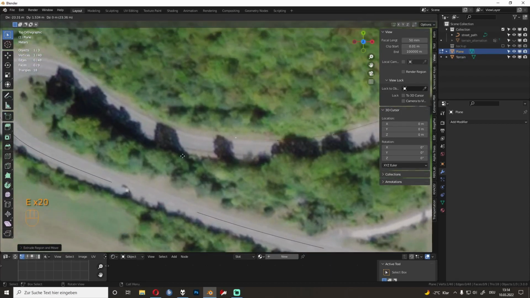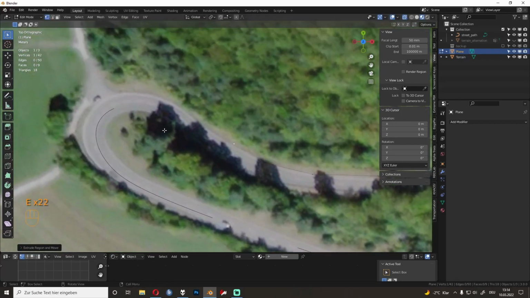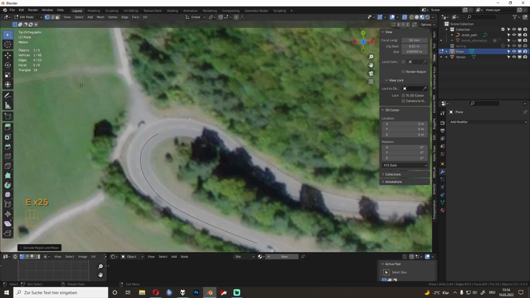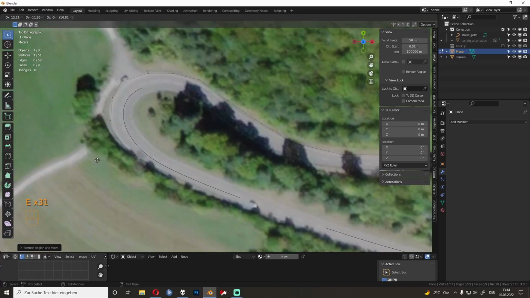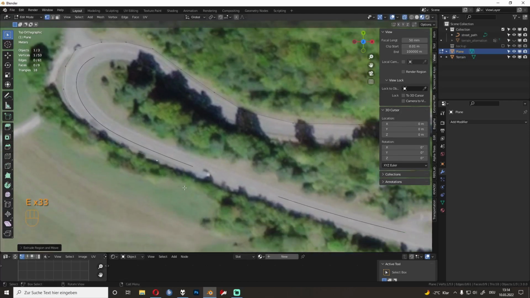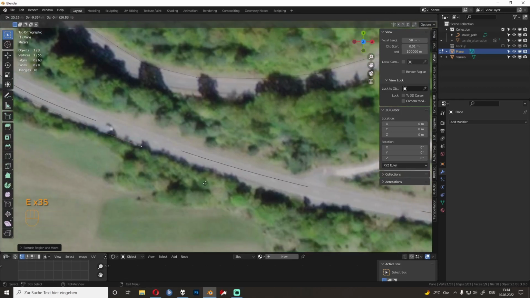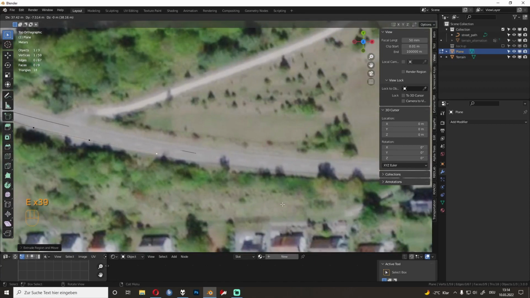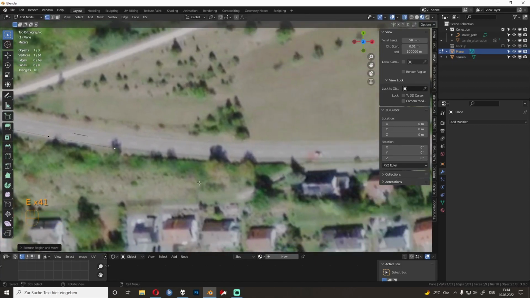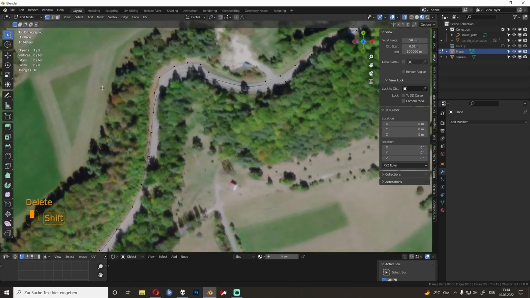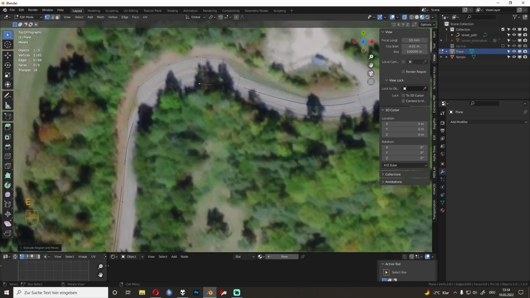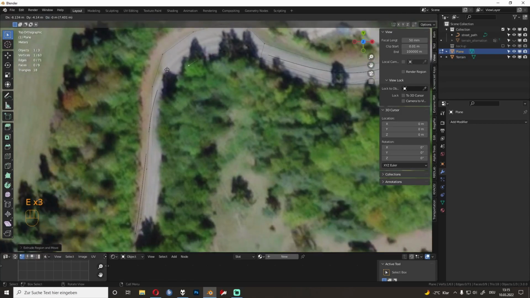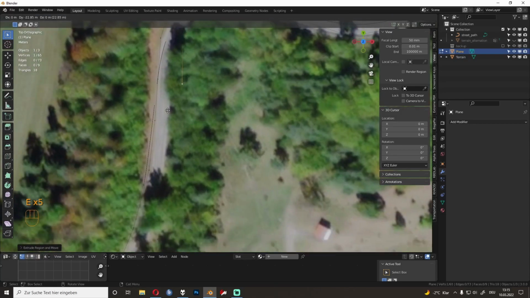That's probably the better result if you make this as closely as you can, because you can easily add the roads like this and get a cleaner transition. Like that, something like that. Delete the last one. And now for this part, make sure that the lines, the points, the vertices are at the same point.